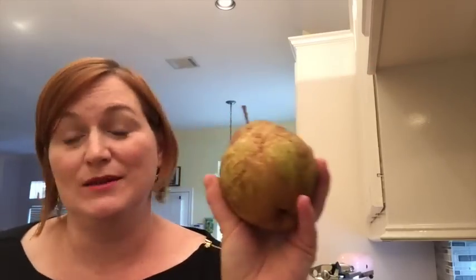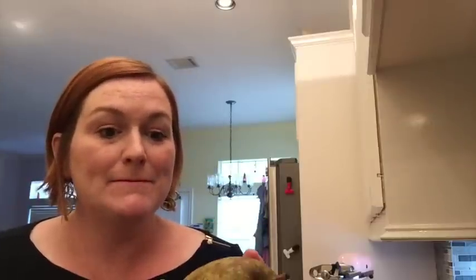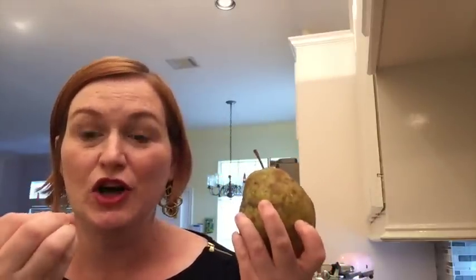We are using kefir pears, which is the type of pear tree that my dad's neighbor has. The good thing about kefir pears - they're definitely a cooking pear. They are hard. I mean you could take somebody out with one; it's as hard as a baseball. What makes these awesome for baking and creating pies is that even after cooking and freezing and all the wear and tear that goes into making these pies, they keep a really nice texture, kind of like a crunch almost even in the pie.